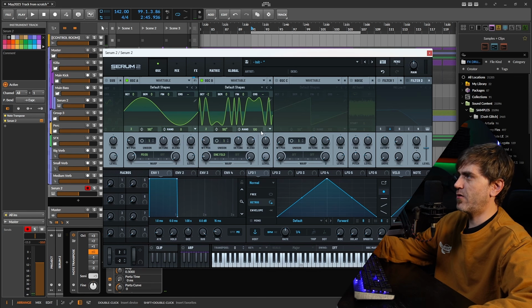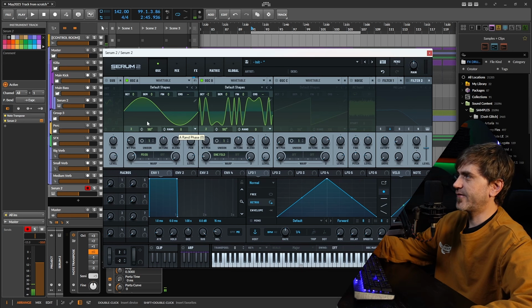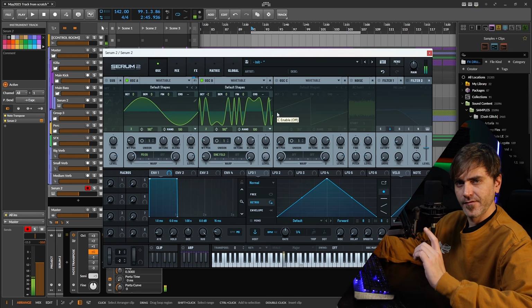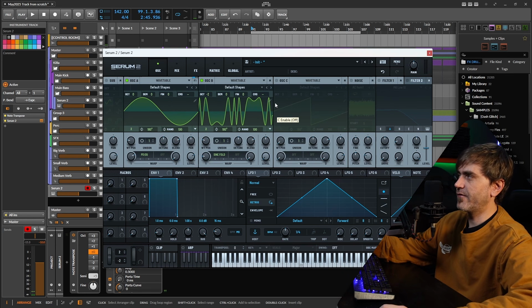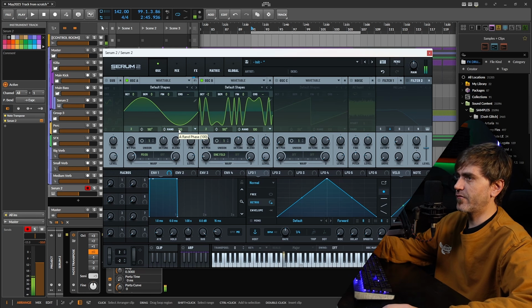Here we may or may not want to use this random, the phase random. Sometimes you hear every time I hit the note, it's exactly the same. Whereas with these randoms on, it's ever so slightly different. So depending on the type of sound you want, you may or may not want to use those. I think for these more static atonal sounds, we may just want to leave that random on because we may want a little bit of variation with the sound.